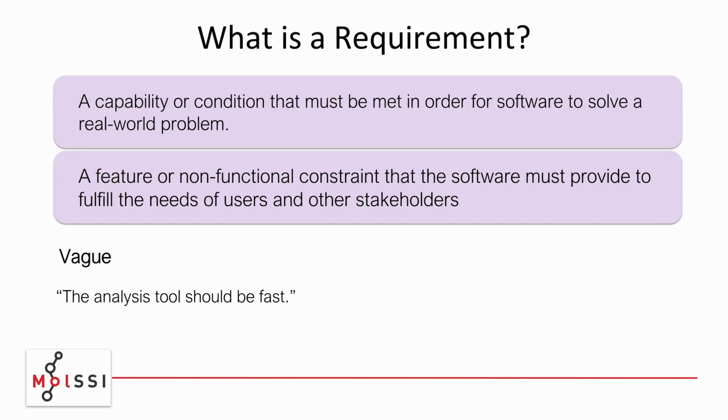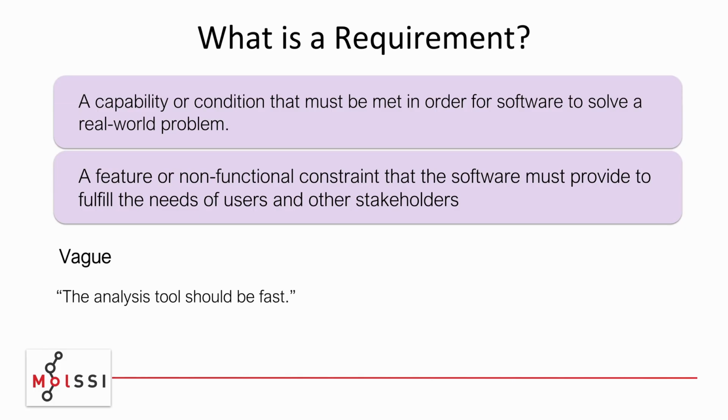And we want that to run fast because obviously we don't want to sit around and wait too long. So we might write: the analysis tool should be fast. The problem is there's a lot of vagueness in this. What does fast mean? Does fast mean on the order of minutes, seconds, nanoseconds, days, weeks? Does that factor in different hardware? Does this factor in different sizes of simulations? What does should mean? Does should mean every time we run it, it should be fast? Does should mean for 60, 70% of the times we try to run this, it should be fast? There are a lot of problems in this.